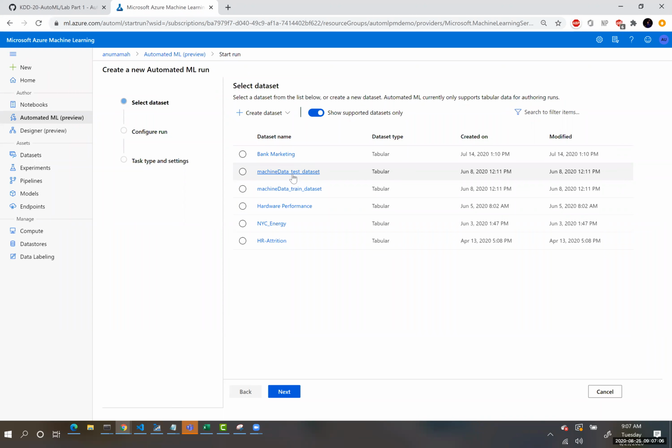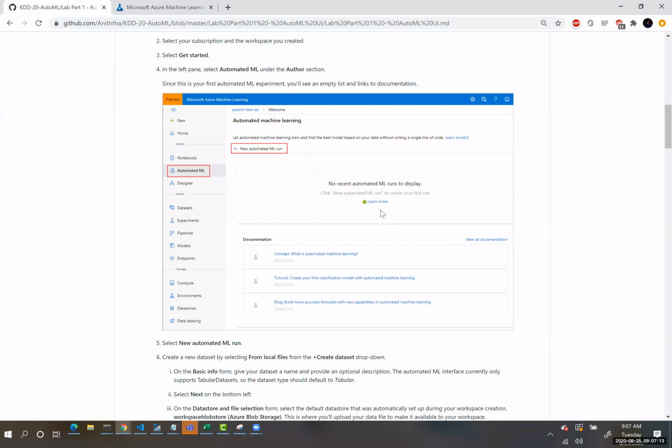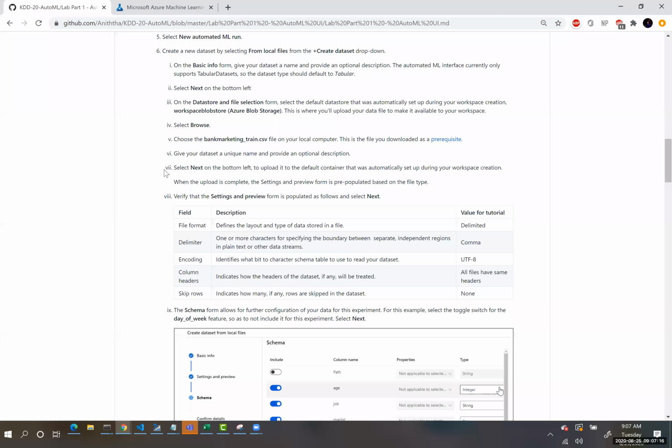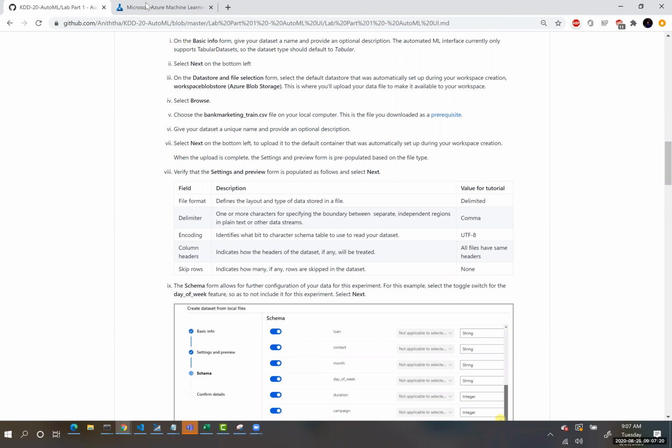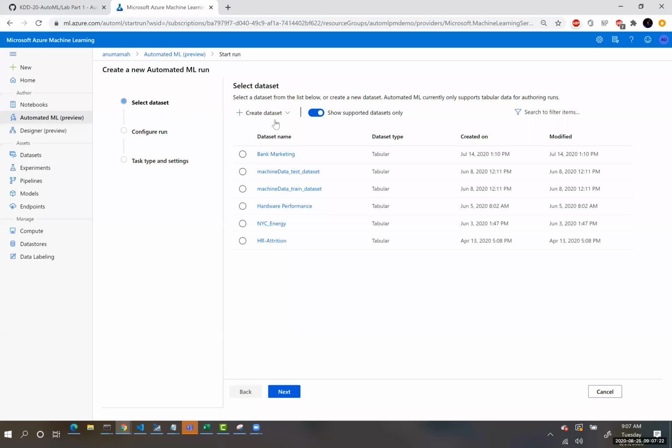Since you're doing this for the first time, what's expected is that you'll need to create a data set. If you follow the lab, it actually shows you how you can create your data set. This is something that I'm going to skip right now, but if you do have any questions about it, feel free to stop me. With AutoML, from the UI, you're able to upload your data set using local files, data store, web files, or open data sets. We did provide you with a link to the data set, so you have the option to either download it onto your local computer or just provide the web file link directly.